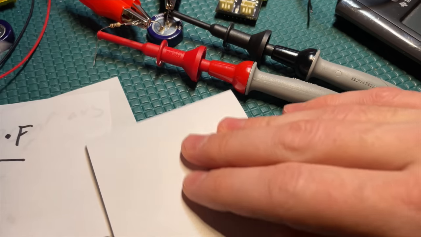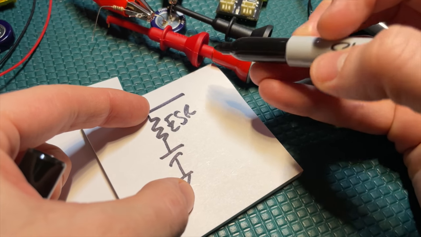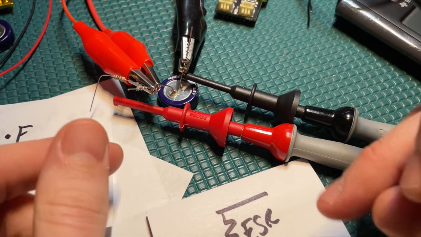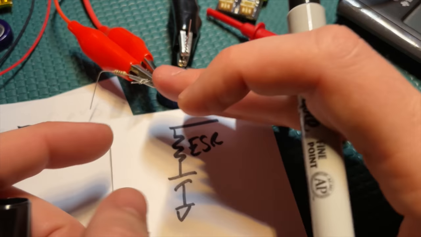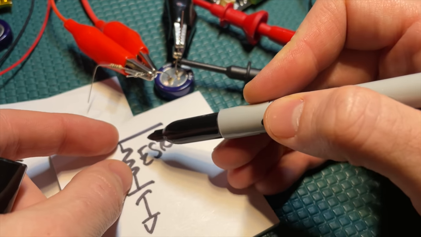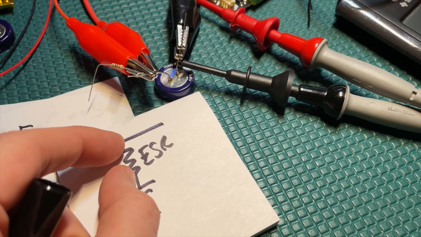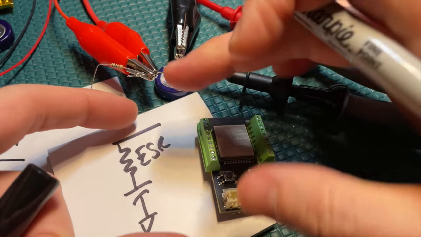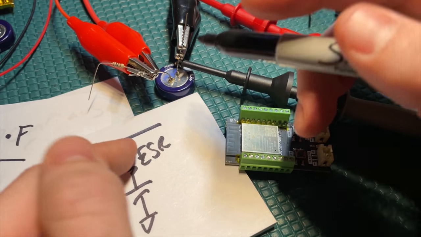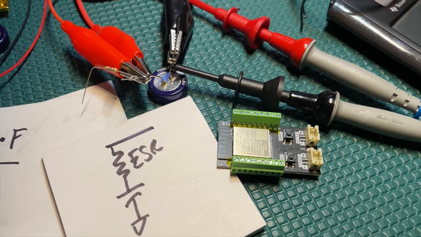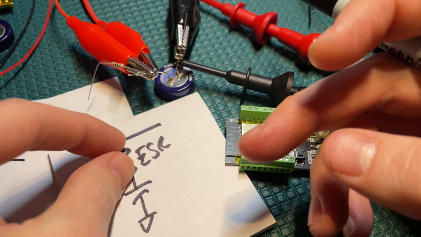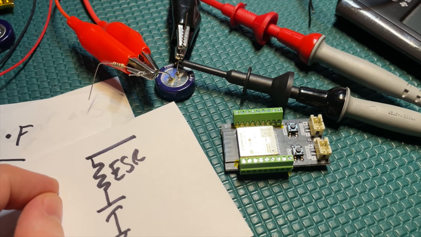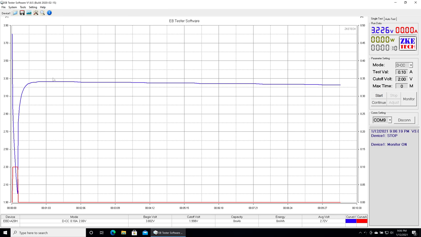Let me actually draw this out. So you've got this ESR built into the capacitance here. So on very light loads, like if you're trying to keep an RTC up, or like I said, GPS up or something like that, where it's microamps, you're not going to create hardly any voltage drop here in this resistance. But when you start pulling 100 milliamps, or like you saw 400 milliamp peak currents with the ESP32, suddenly your entire voltage out here collapses because it's simple Ohm's law, I times R. So the higher the I, the bigger the voltage drop there. And then as soon as the current goes away, no more voltage drop, which is why we see this huge jump back up here on the voltage across the supercap.